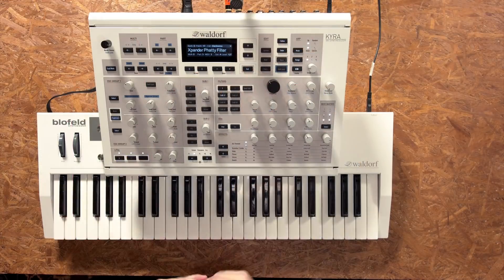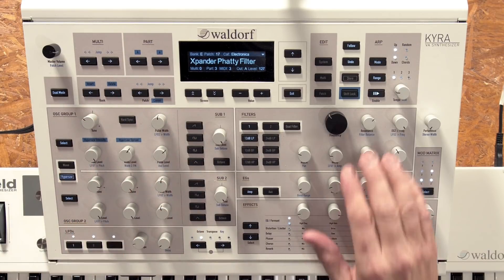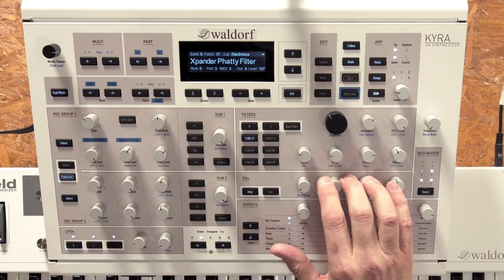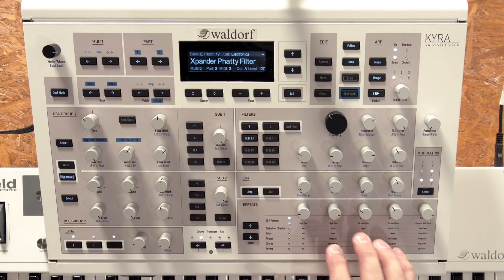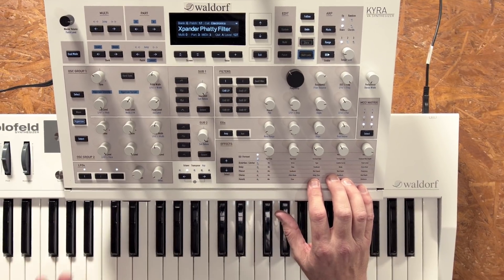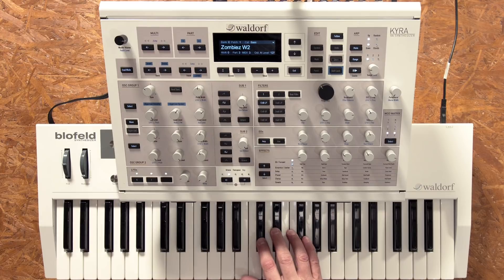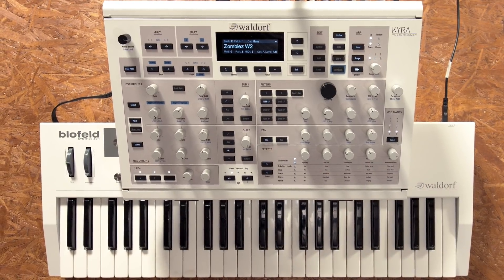The patches inside are already pretty incredible. As you can see from the interface, it has two oscillator groups, each with a sub oscillator. It has an incredible filter, envelopes, and up to nine effects. This is a synth originally developed by a gentleman in the UK, and Waldorf is working with him to help get it out to more people. It's capable of some mind-blowing specs — around 120 voices of polyphony and I think eight parts simultaneously.